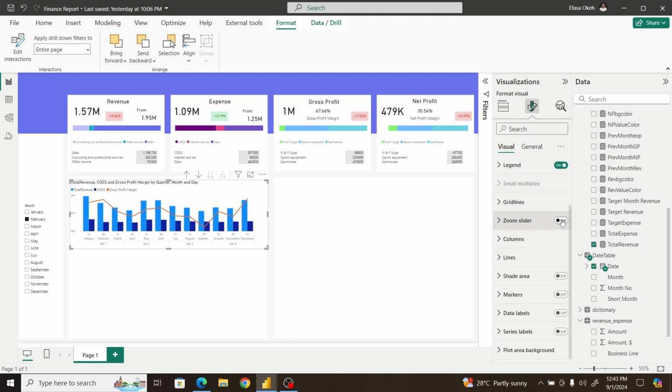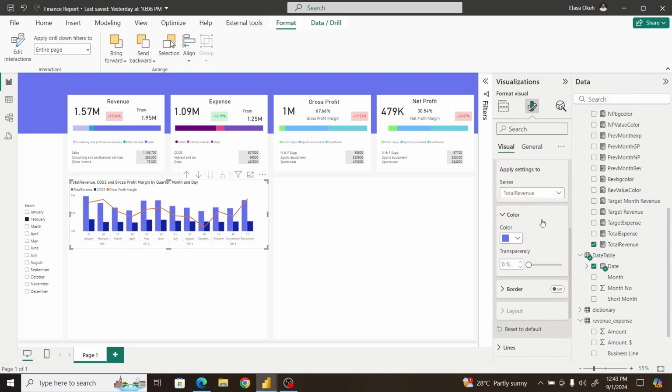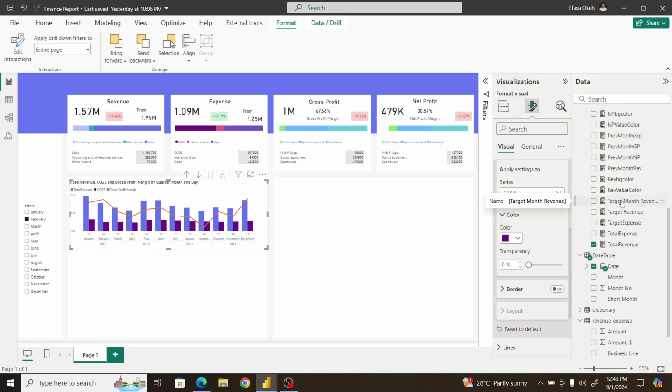Okay. So next, I'm going to scroll down. Let's now come to where we have the columns. For the columns, we have total revenue. We already have a color for total revenue, so we stick to that color. This is the total revenue color. I'll select that. Now, for the cost of goods, we have a color for the cost of goods up there. So I'll change this to cost of goods. I think this is the color for the cost of goods. Great. So we are in flow with the colors we're already using in our reports.